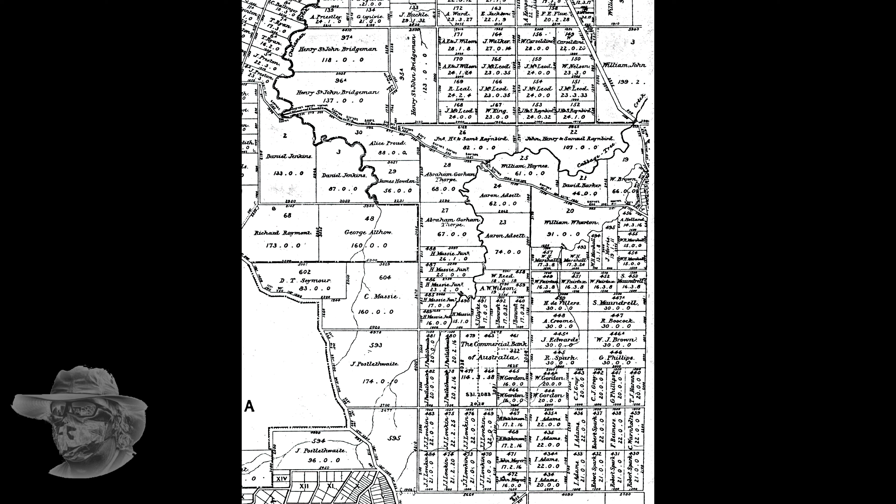Well folks, here we've got a cadastral map from 1890 of Brisbane's north side. I'm just going to outline the section of the creek we're going to talk about today. It starts down there at Old Northern Road, through what is now McDowell, up through what's now Brisbane Downs, and around through Aspley - and that is Gympie Road there. That's the bit we're going to look at today. There's a bit of history in this and some very interesting names, so let's have a little look.